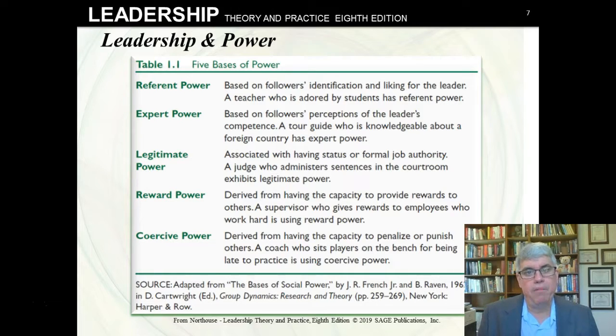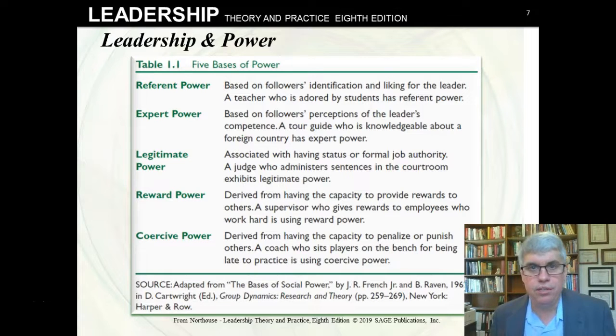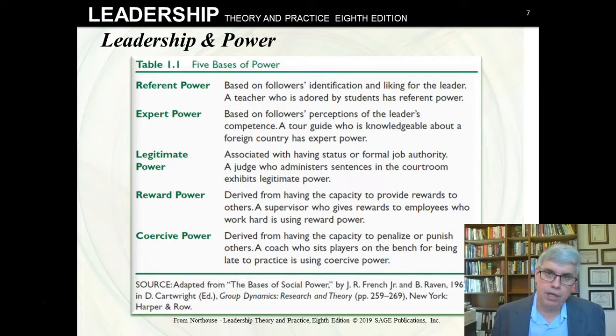At work, there are people that really know how the system works, or they know how to do a certain task extremely well. Those people have expert power, and they can influence people for good or for bad, hopefully for good. So those are the first 2 types of power. The referent power, that's being friendly. The expert power is knowing how to do things.